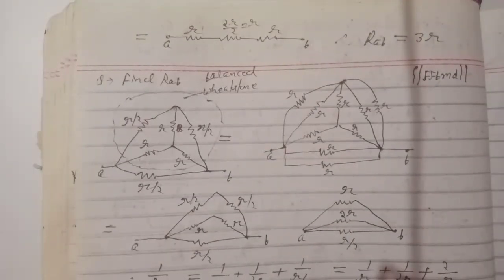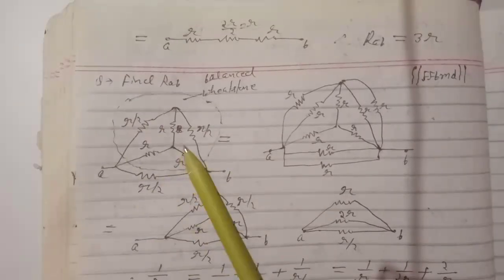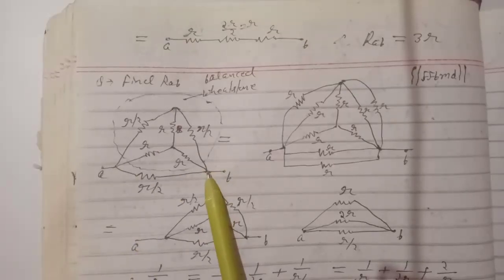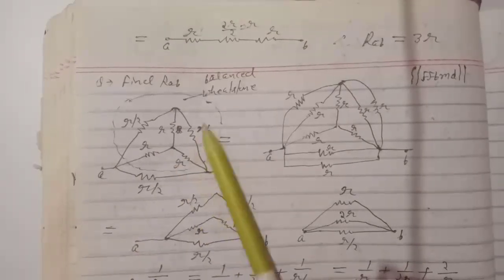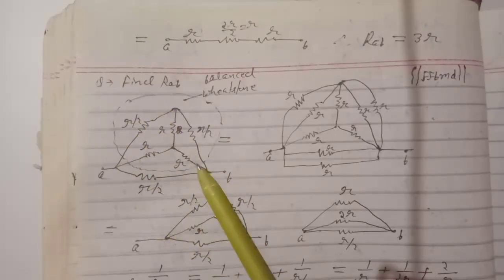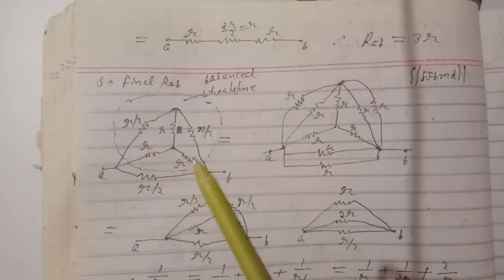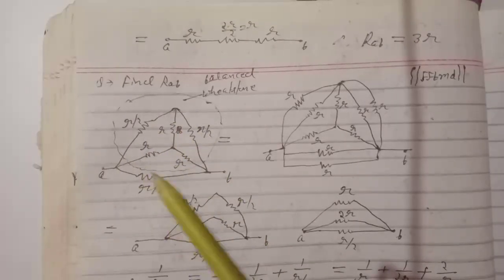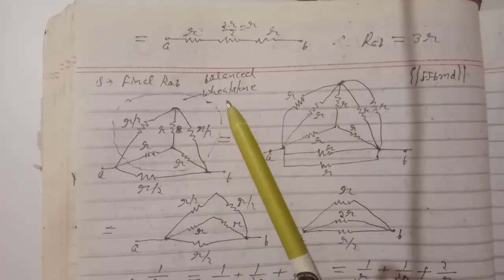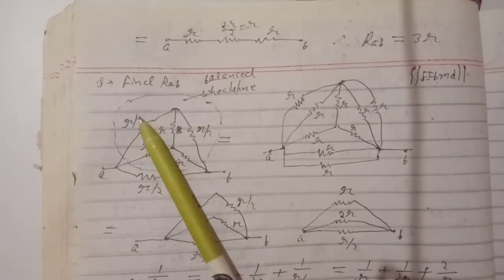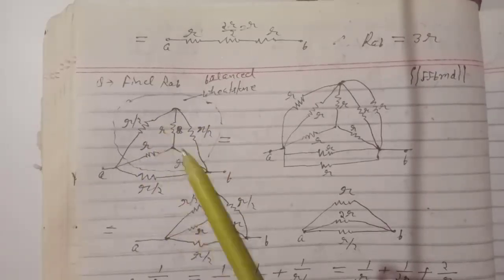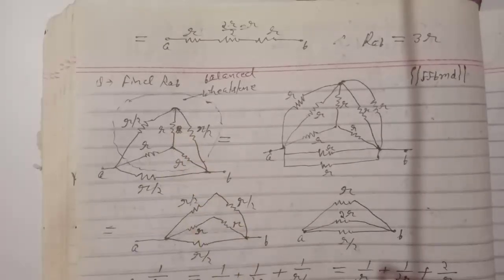Next question. Here it is shown, we have to find the RAB, that is, this point and this point we have to find. Then we see only this part of the circuit. This is a Wheatstone bridge, because of this and this. Here again if we take the ratio, that is R1 by R2 and R3 by R4, we get the same value. So it is a balanced Wheatstone bridge, so we have to remove this.